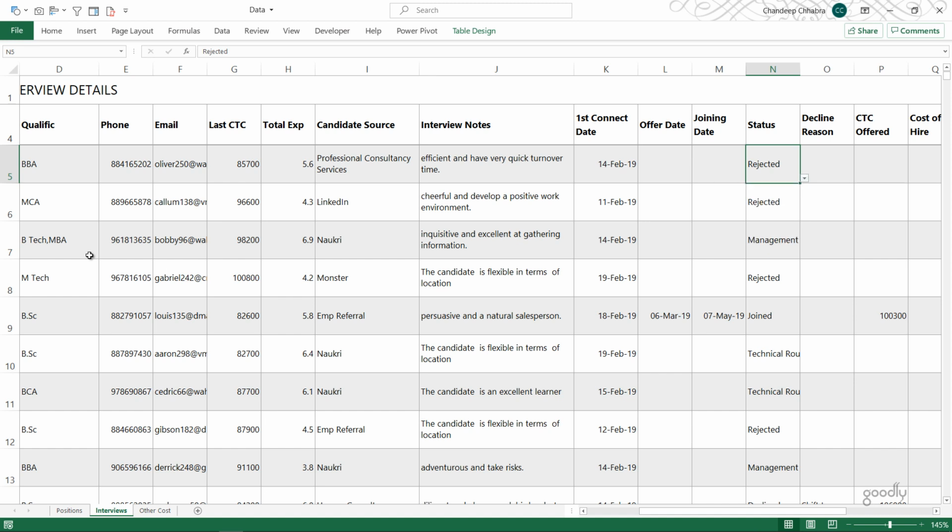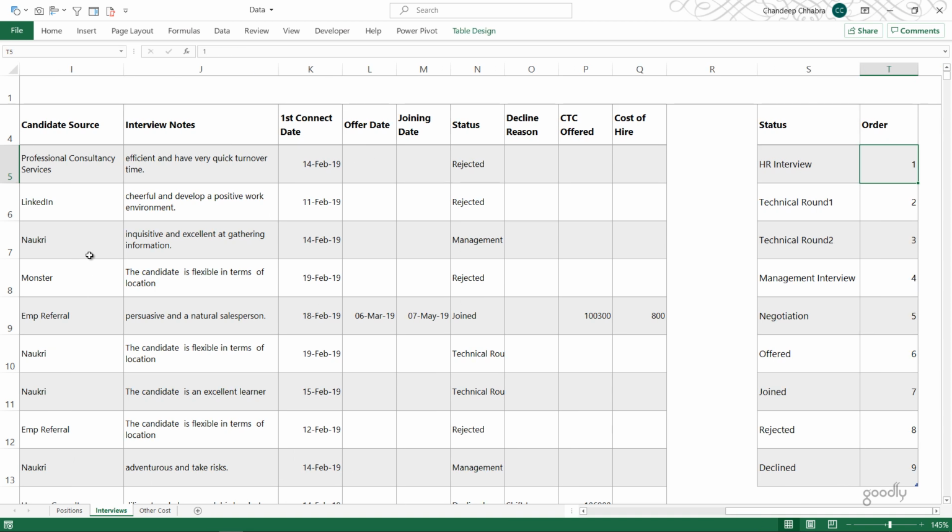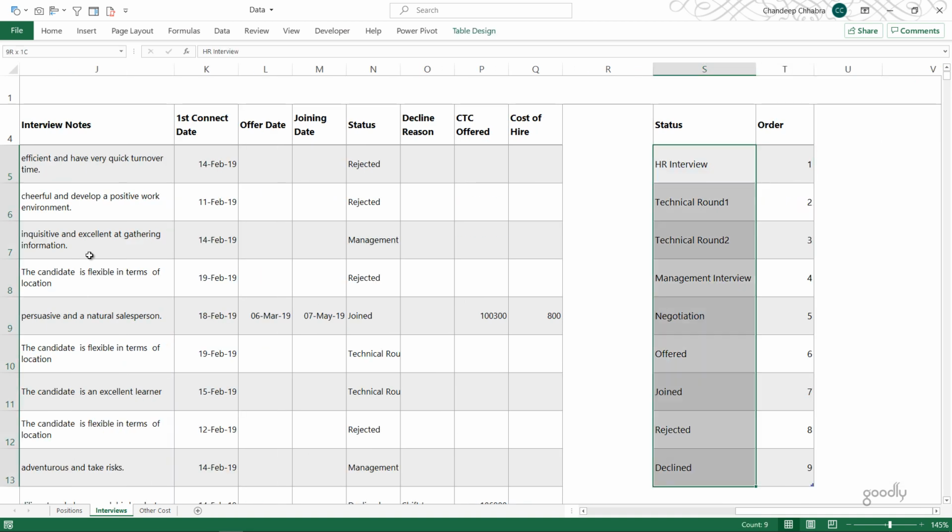Now a lot of you will ask, hey, is there a way to customize these stages? I have 7 stages, 10 stages, 2 stages, 5 stages. Yes, there is a way to customize that. On the right hand side, I have made a short table. In the table, you can mention the stage that you want to have, and then also give it an order, what stage is it. Is it the first stage, second stage, third stage? Make sure that these stages are unique, and also we have an exclusive order number against every stage, and the data is automatically going to be sorted from the first until the last stage.